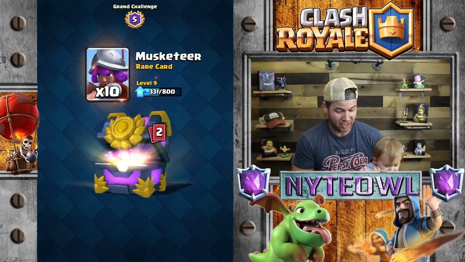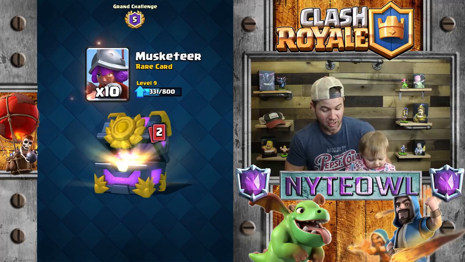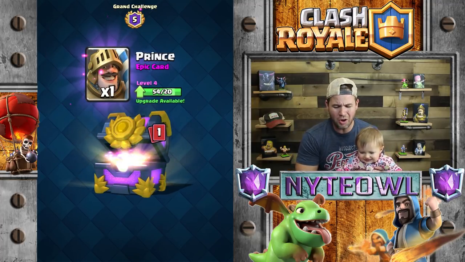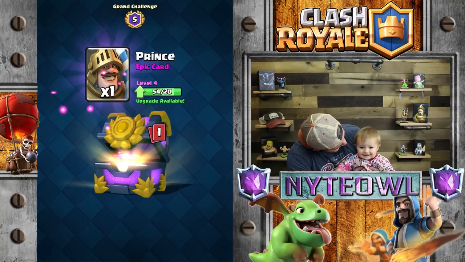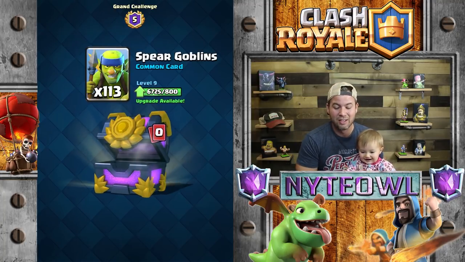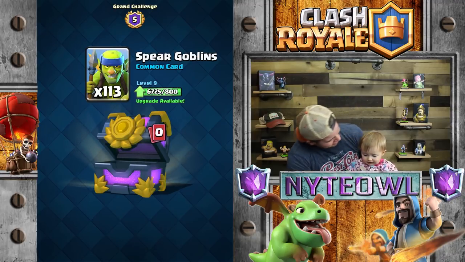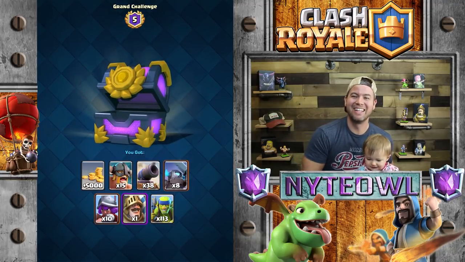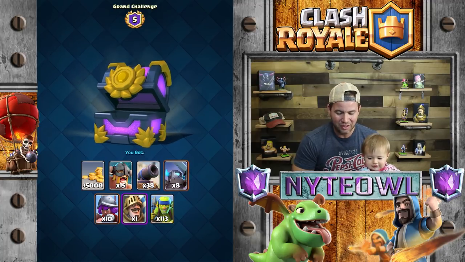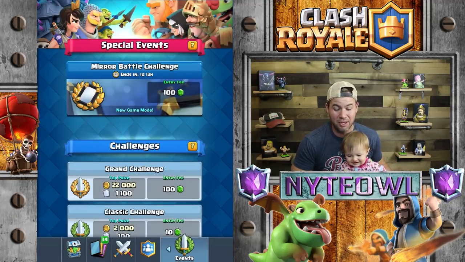You got to get us a legendary. I know you're almost there. Push it again. She's having trouble focusing on how to push. There you go. Oh, no, legendary Remy. What were you doing? Spear goblins. You're bad luck, I decided. That is not the best thing ever. So, okay, whatever. We got musketeers and we did get a mini Pekka.